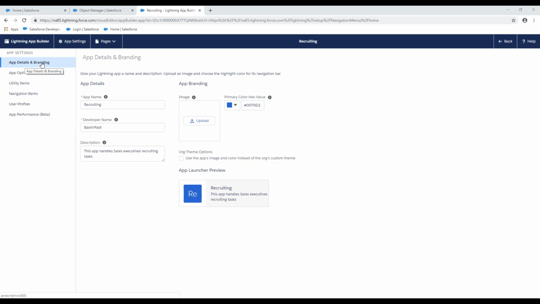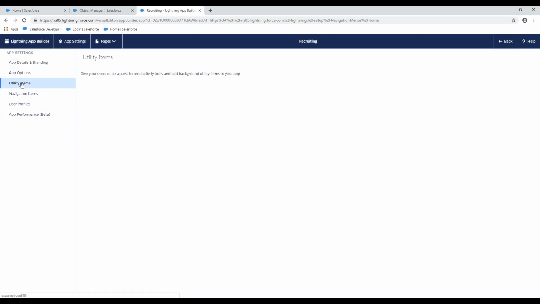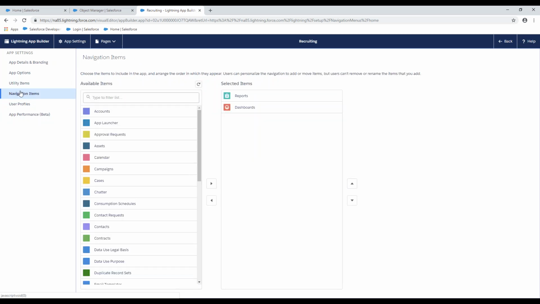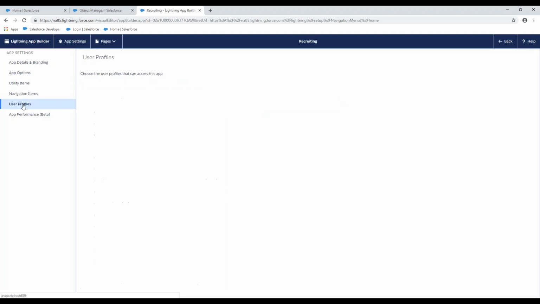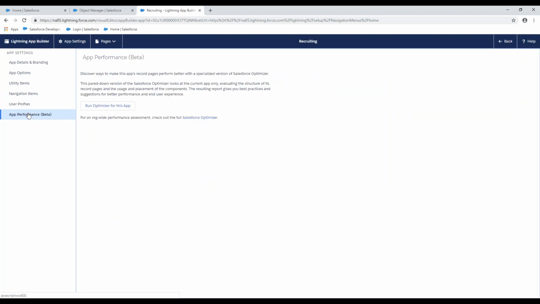That's the detail and branding, the app options that we've chosen, the utility items, navigation if we'd like to include more things, let's say the calendar, for example, the user profiles if we need to add or remove any, and finally, the app performance.